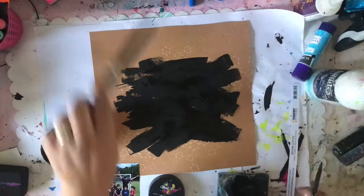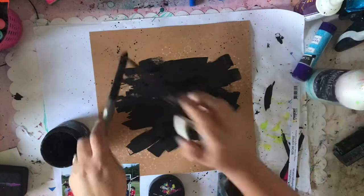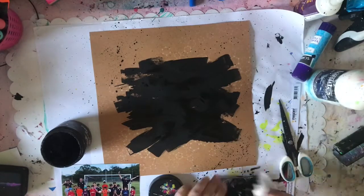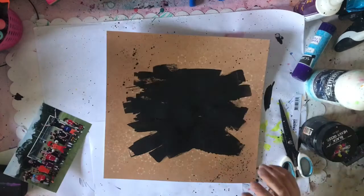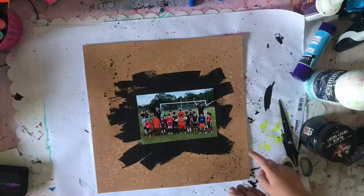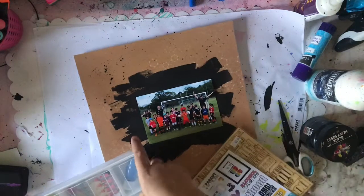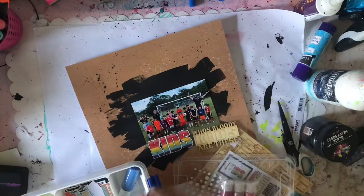And this is a photo from back in January when Will went to a holiday soccer clinic. And this was just one of the funny photos taken at the end of the clinic after the 3 days. And I just really liked it. So our soccer club colours are black, white and red. So that was what I drew inspiration from for this layout. So I started with one of the pattern papers I got in my design team kit, and then I've just put some black down as a matte so I could matte my photo.